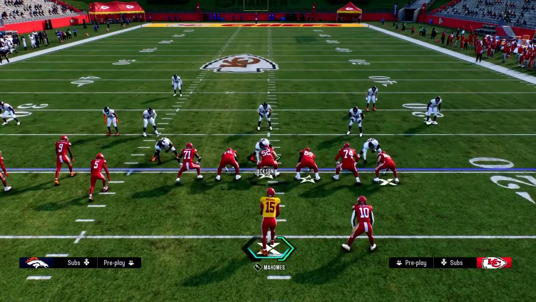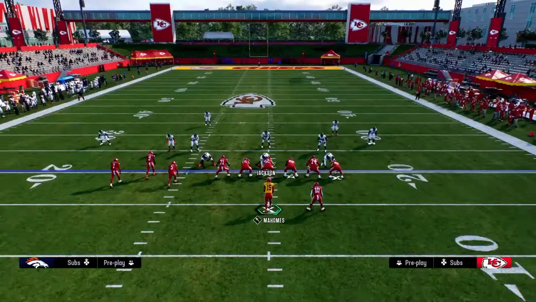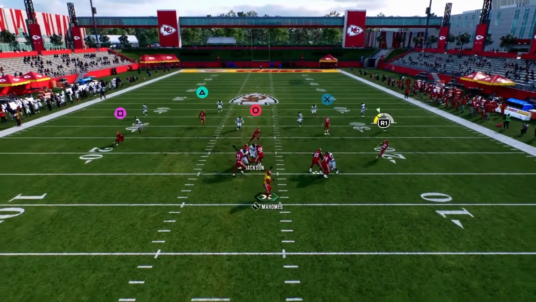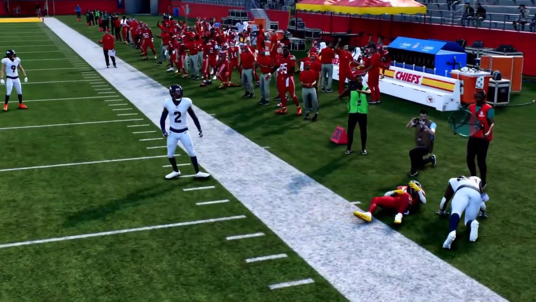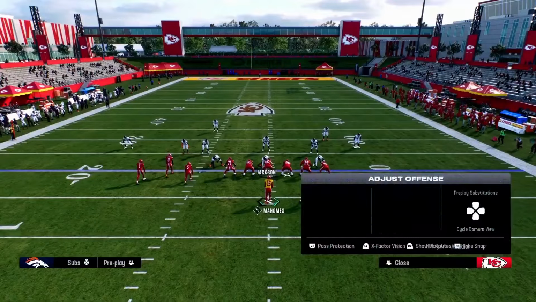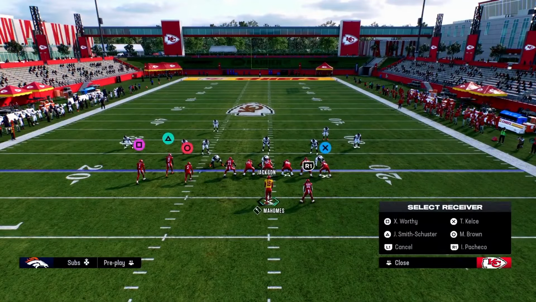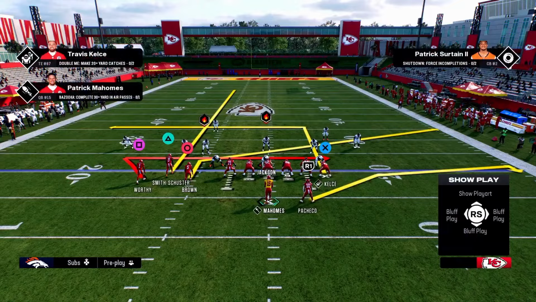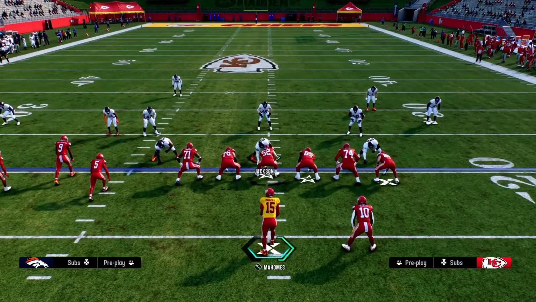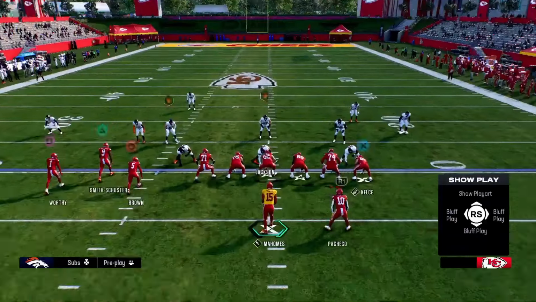But let's talk about cover 4, zone, and different things like that. If they run zone on you, obviously your first read is this table, and if that's not a hard flat, that table is going to do a pretty decent job. What's also nice about the play is the tight end route is going to run almost like a streak for a little while. And while that tight end is running like a streak, let's say they run cover 4 hard flat or something, a pretty popular zone defense.